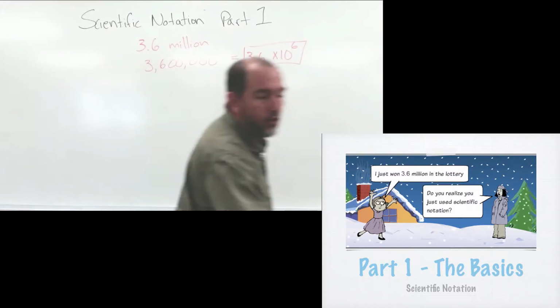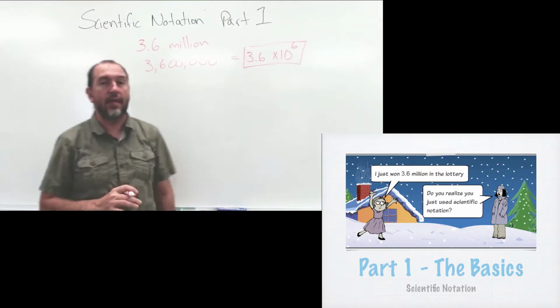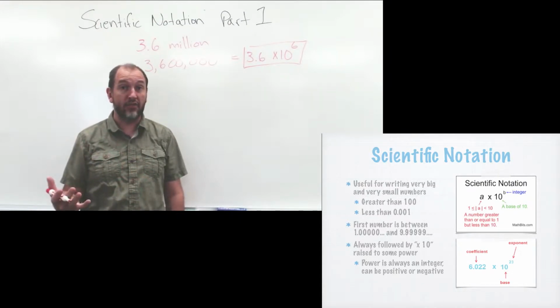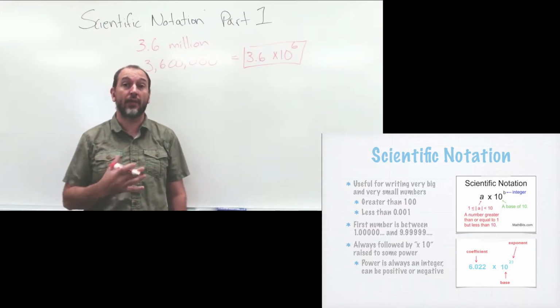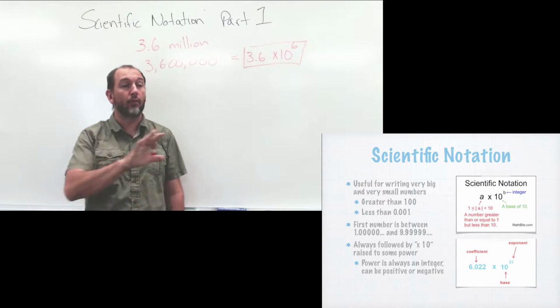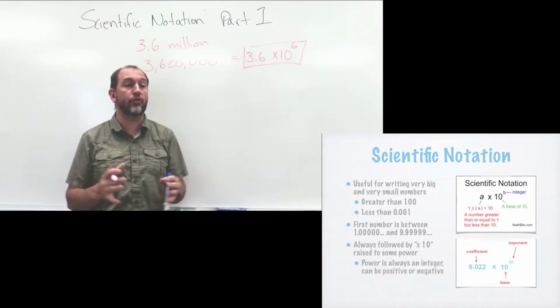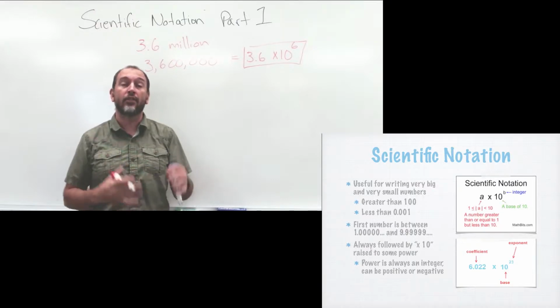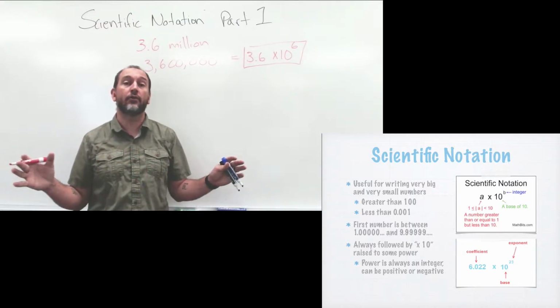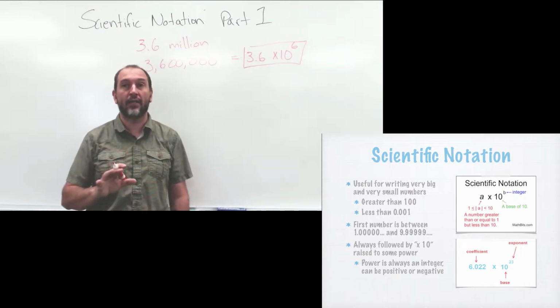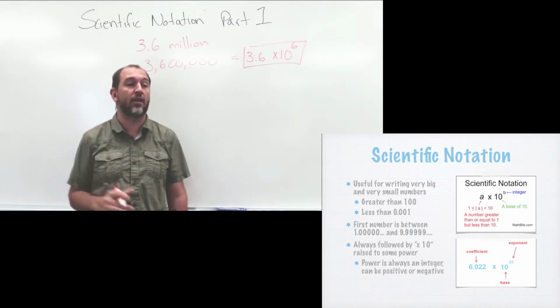Okay, so let's just back up a step, and we'll go over some basics here. So this slide, if you look at the PowerPoint, illustrates what scientific notation is used for and what the format is, and it's going to always be the same. Okay, so very useful for writing numbers, say greater than 100 or smaller than 0.001. It's much more efficient. It saves us writing all those zeros and avoids maybe making mistakes with counting how many zeros or where the commas go.